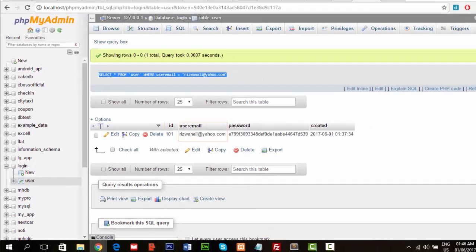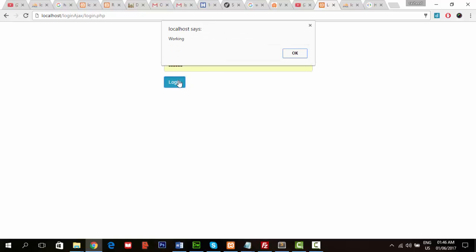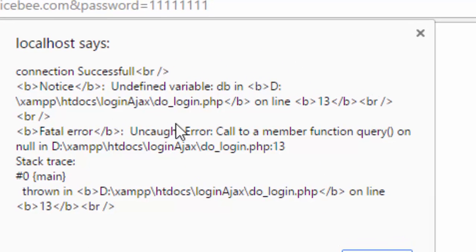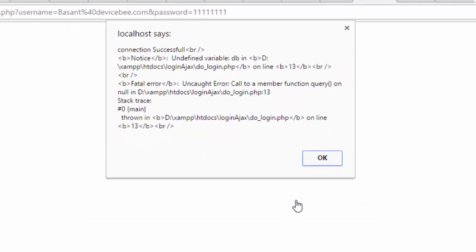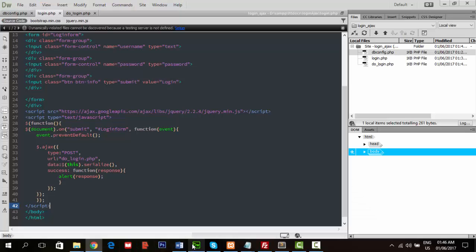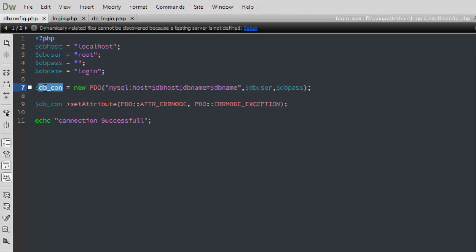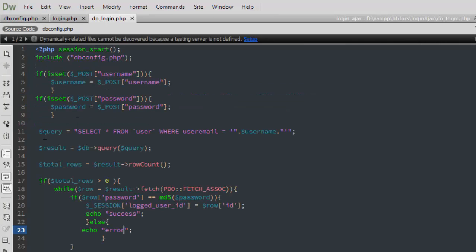So now we check the form, whether it is working or not. It is giving an error with db, I think. Okay, our database connection variable is dbcon.